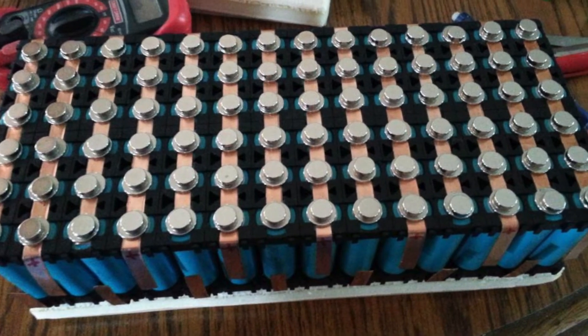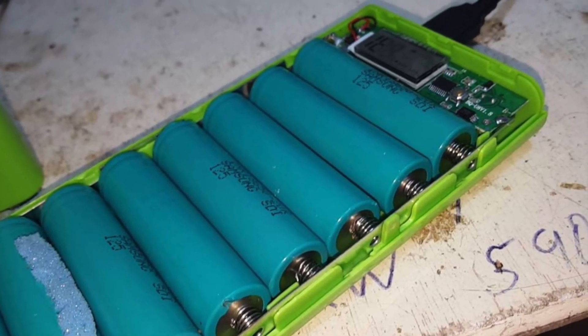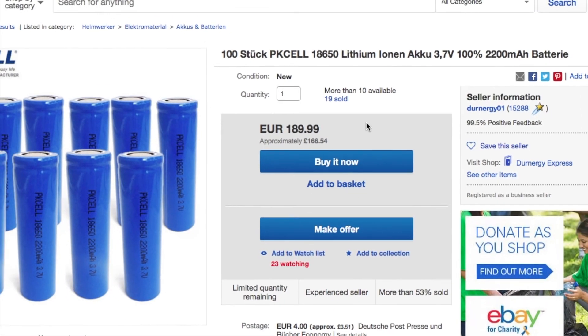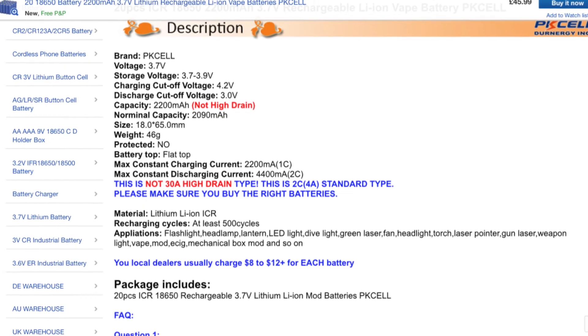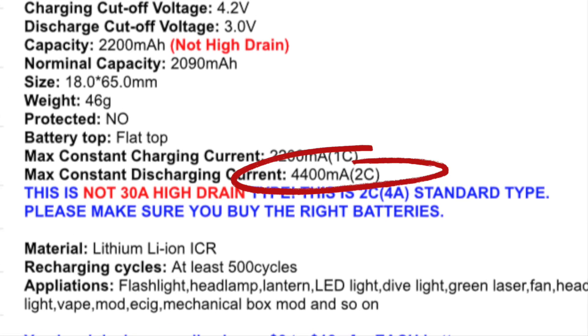If you're wanting to build your own battery packs or power banks, they could be a good shout for that as well. I'm actually quite impressed with these for the money, and they get even cheaper if you're buying in bulk. My only slight point is that the majority of listings on eBay list the 2C version, which is a constant current output of 4.4A, rather than the 5C or 11A battery that I received. But for flashlights and low-current devices, that doesn't really matter. Even the support from PK Cell was pretty good — I emailed them for a spec sheet and they replied within a day.